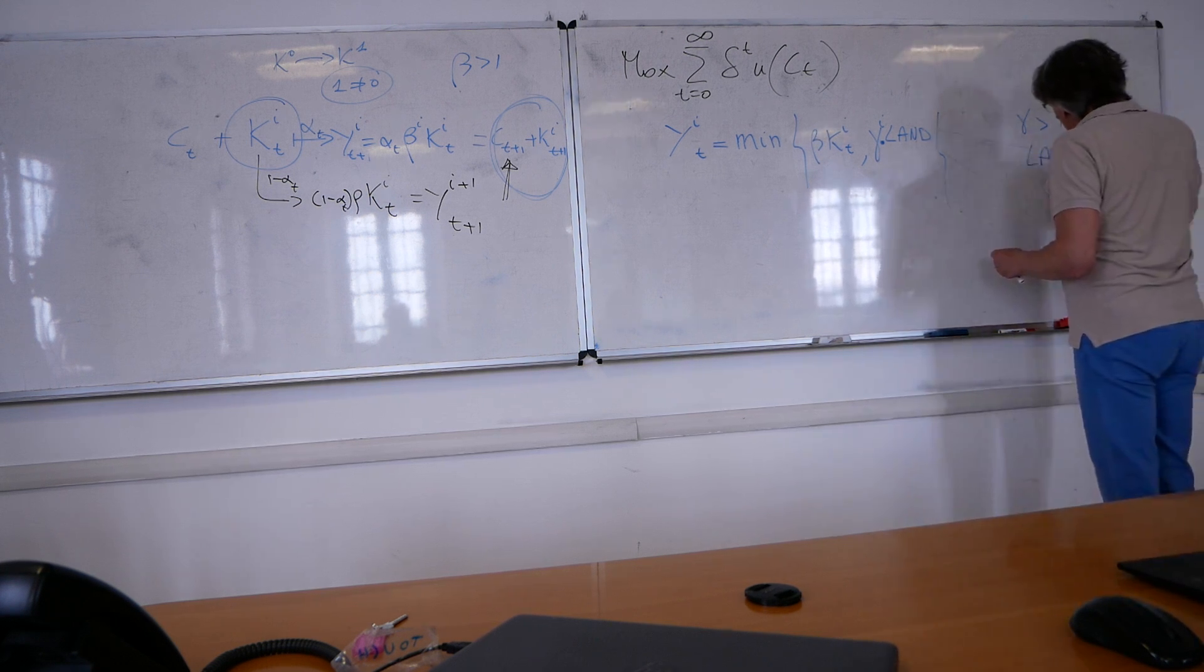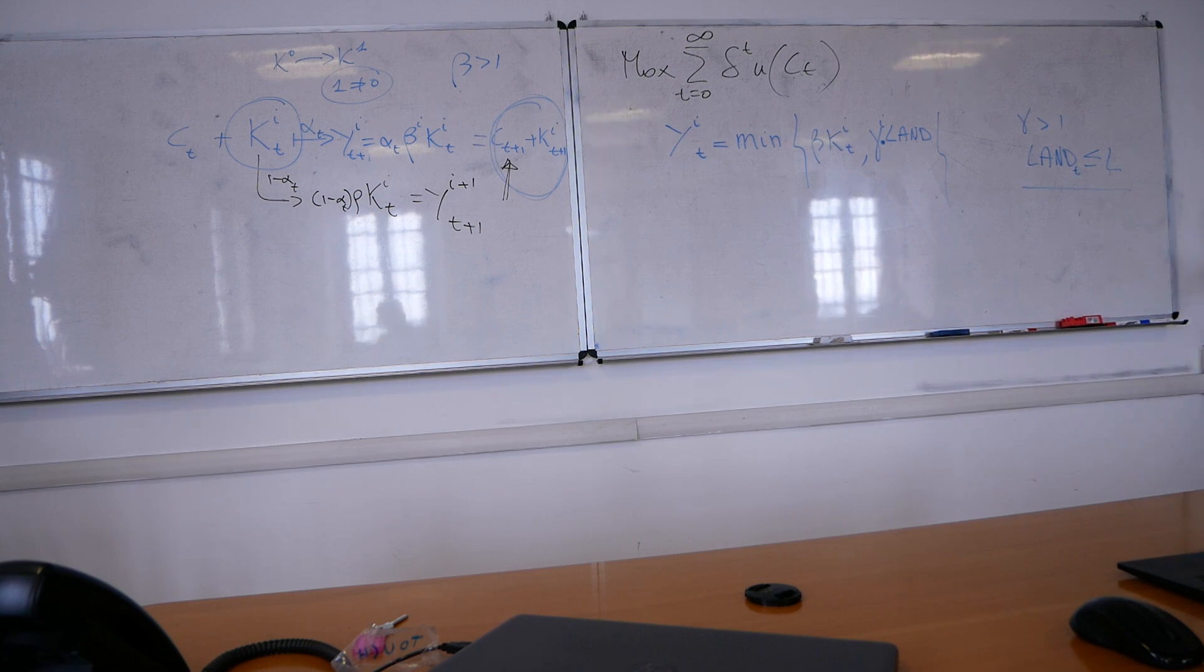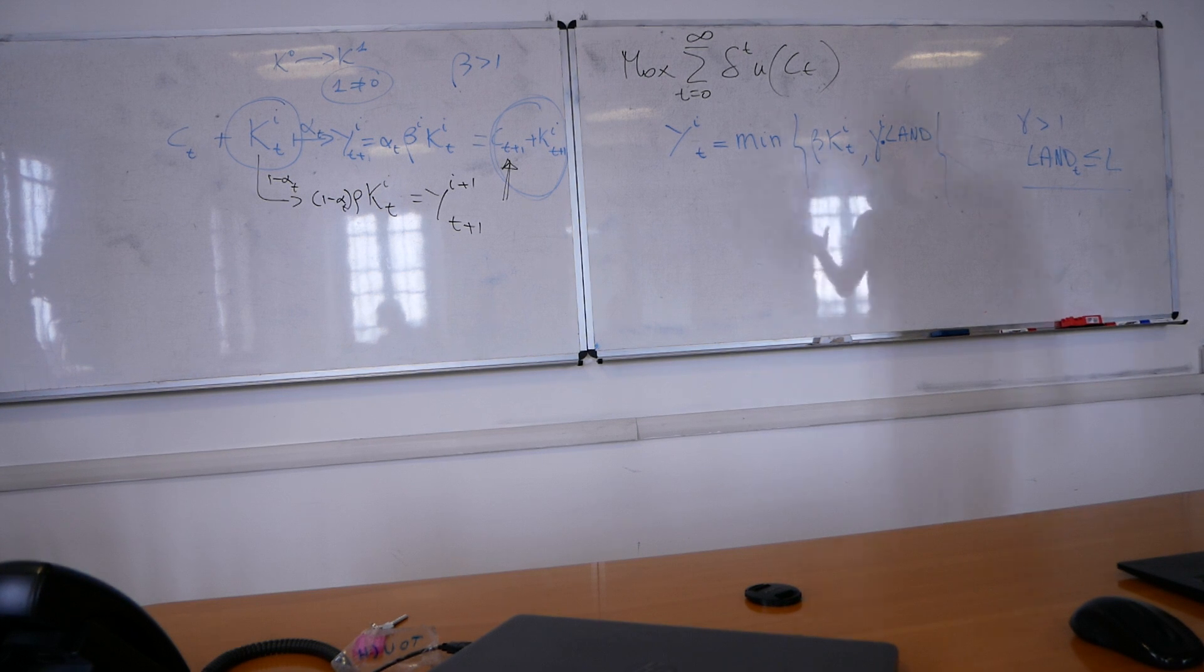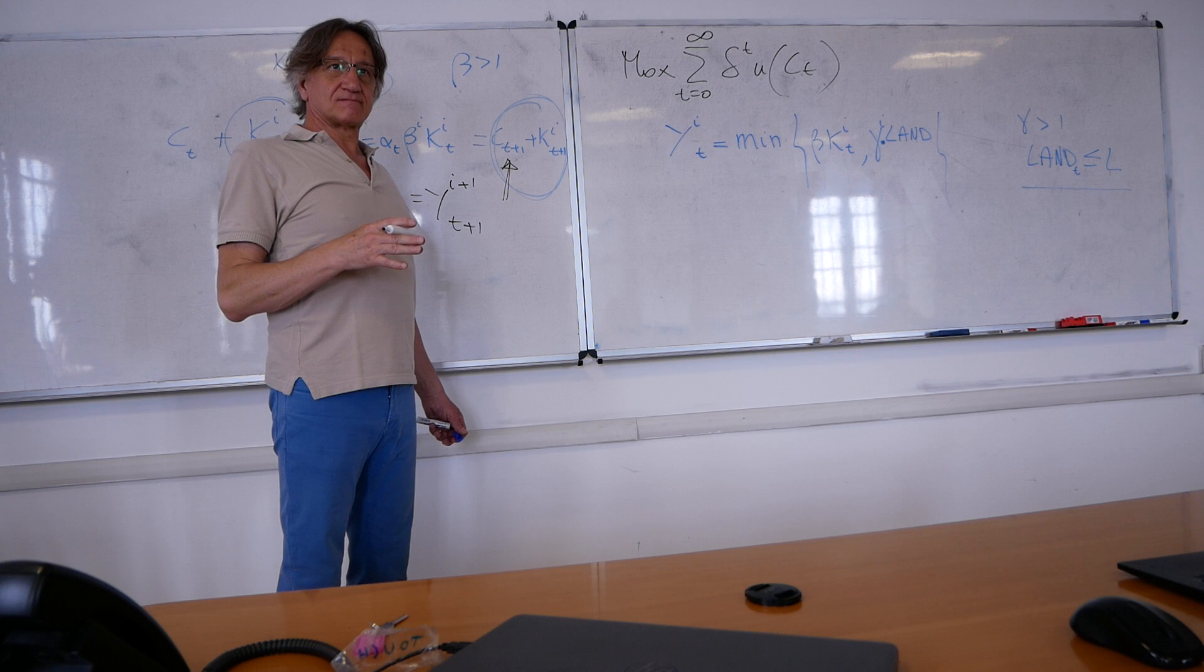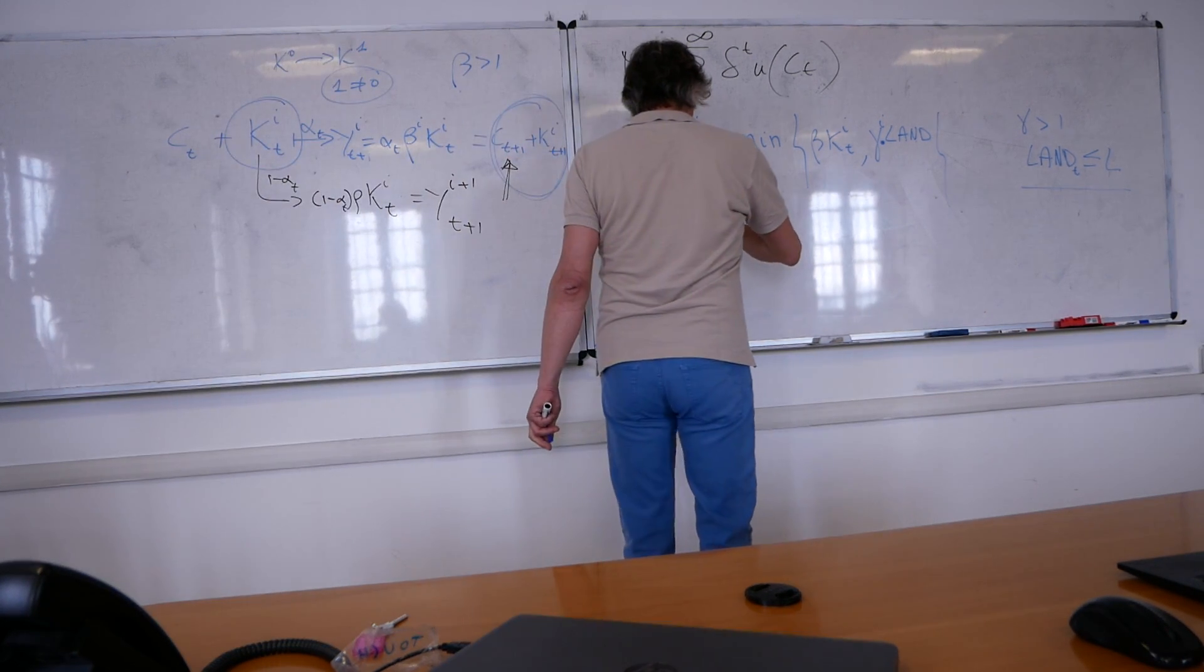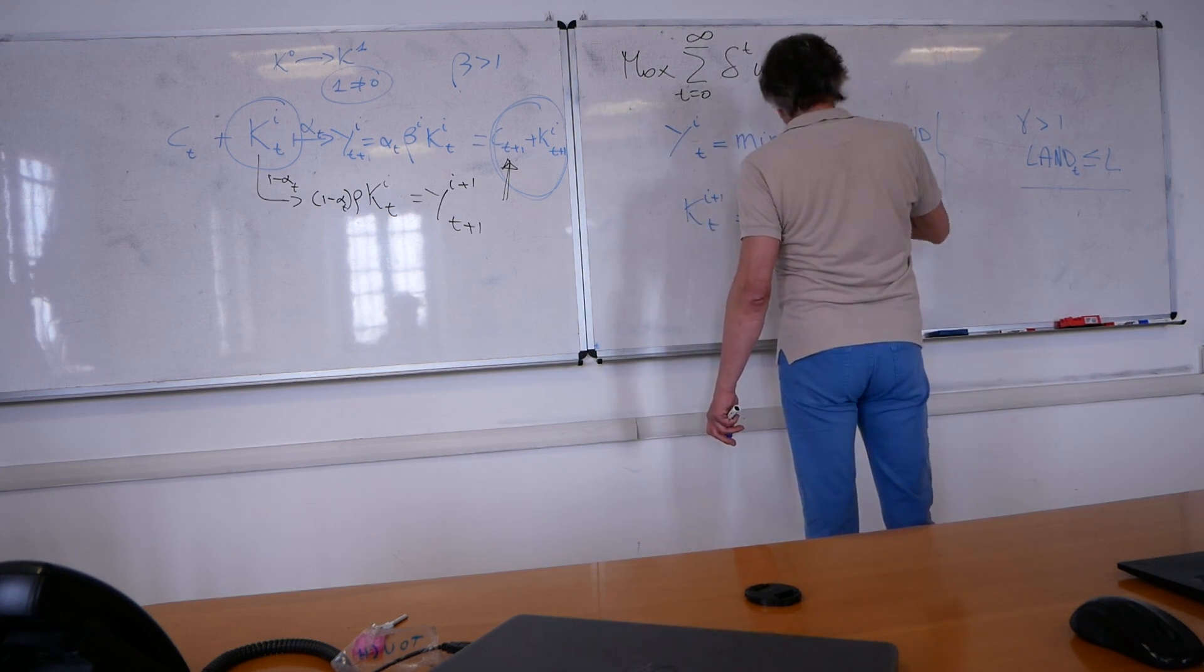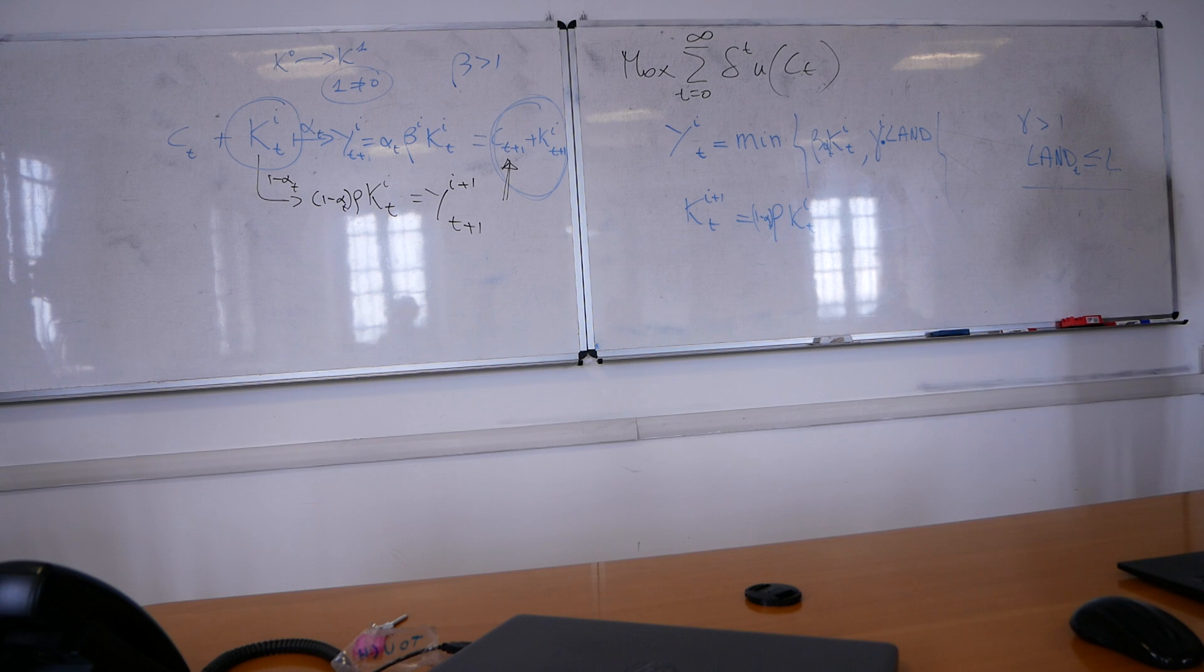Now, if land is less or equal to L at T, L is the total amount of land available in this economy. Now you can see here a story that is completely similar. Do you remember when I gave you the CES and we did those graphs? Now we're going to do the CES story with technological progress.